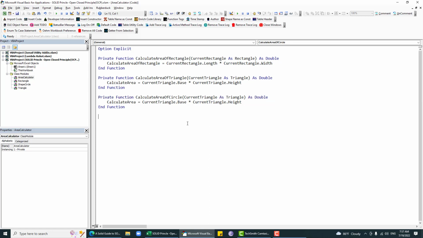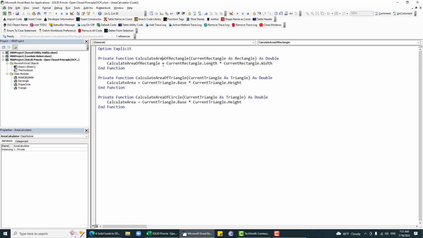Now the issue is that I have to modify this class every time a new type of shape is added. This AreaCalculator class keeps changing its code. If I use calculate area in other places, I have to change those places as well.